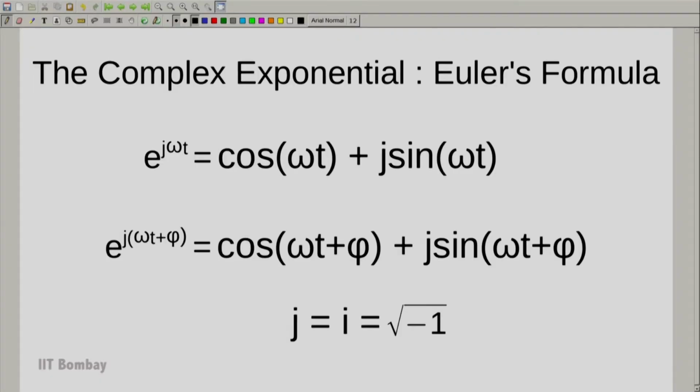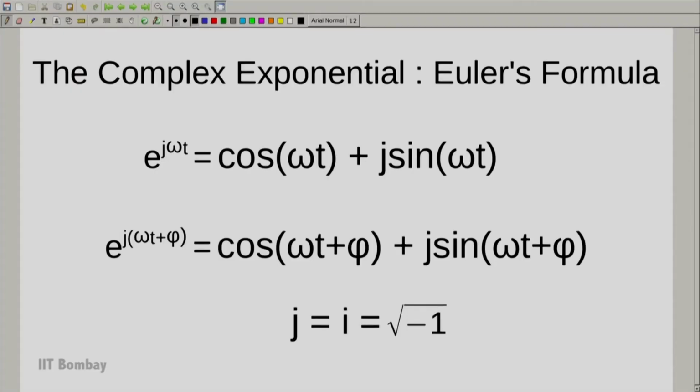Okay, so now that we've studied exponentially decaying and growing sinusoids, I'd like to talk about another notation for complex exponentials, and we get that from Euler's formula. Those of you who studied complex analysis would have seen this before. It is e raised to the power of j omega t, and according to Euler's formula, that is cos of omega t plus j times sine of omega t. Those of you who are mathematicians and not electrical engineers would probably wonder what j is. In electrical engineering, we use j, which is the same as i, that is the square root of -1. We don't use i very often because i is also used for current, and we don't want to confuse notation.